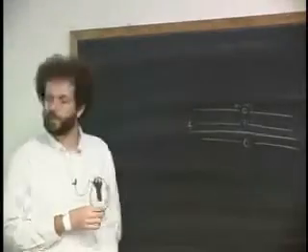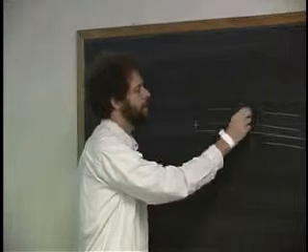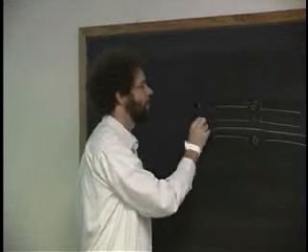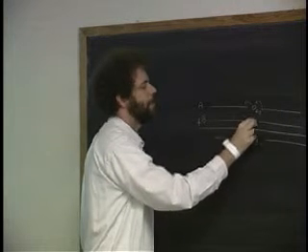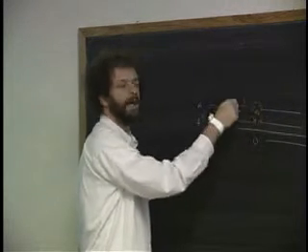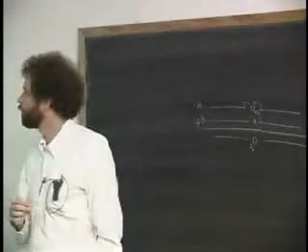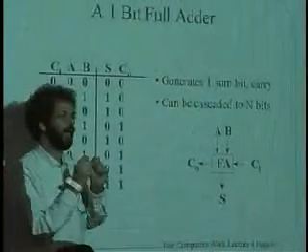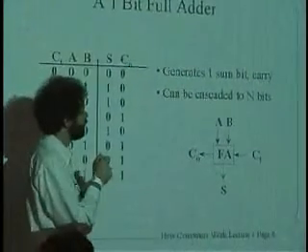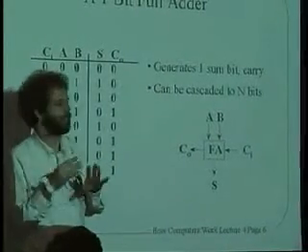So there's the idea of I need to sum together A and B sub I, because here's A and here's B. So this is A sub I, the bit I of A, and here's B sub I. But I also have a carry in and a carry out as well as sum sub I that comes out of here. Okay, so there it is. A single bit slice of an adder like this, and for now I'm going to concentrate on just adding because it turns out that of all of the ALU functions that we're going to do, add is sort of the most difficult of them. Okay, and or, stuff like that are actually pretty easy.